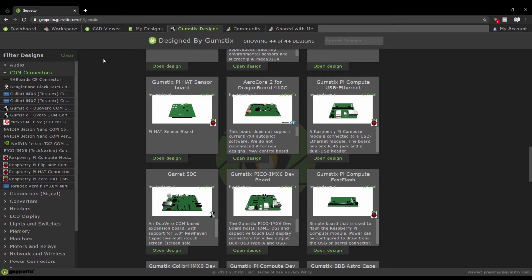Welcome to Geppetto, the browser-based board design tool perfect for designing edge computing devices and IoT gateways. Today we're going to clone and customize a Gumsticks design in order to create a smart security camera powered by the Raspberry Pi Compute module.